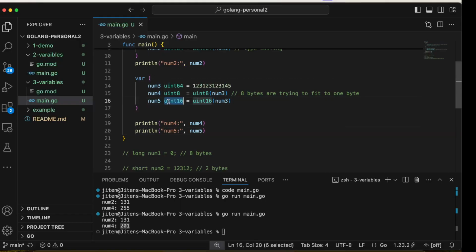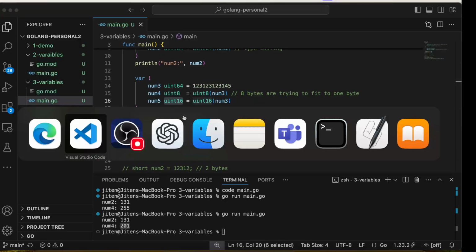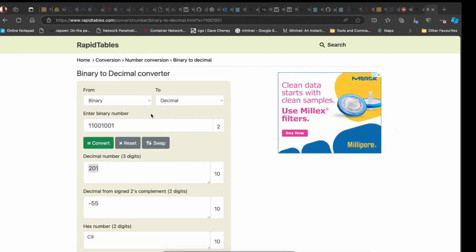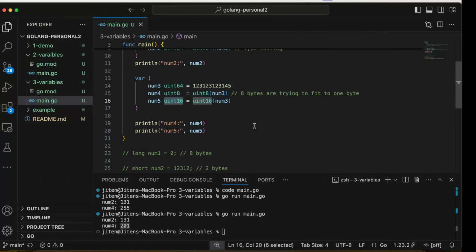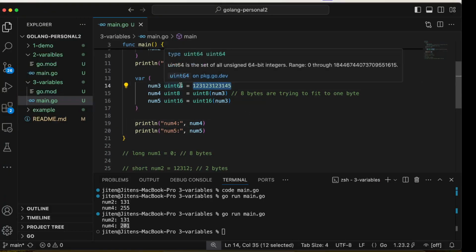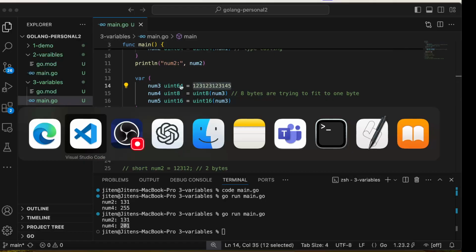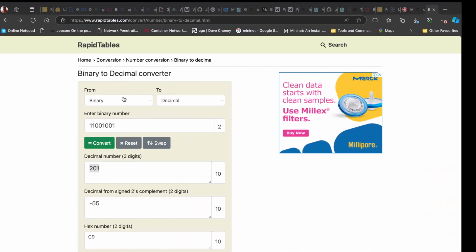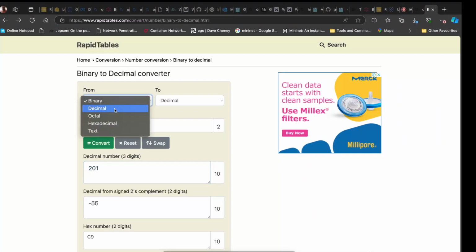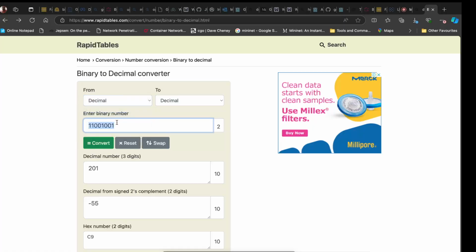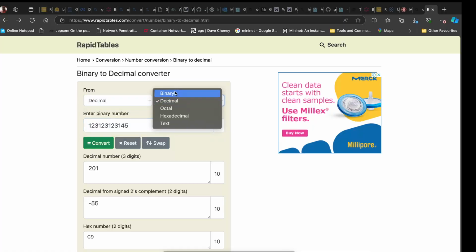Let's say it is 16-bit, unsigned 16-bit. That means 2 bytes you have to take. So what would be the 2 bytes? If you go back to your previous number, let me copy this number. If it is Rust, it gives even the number in binary format. It's a decimal number. It got to be converted to binary.